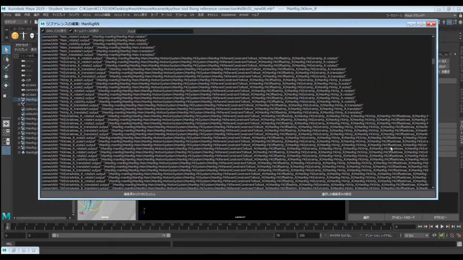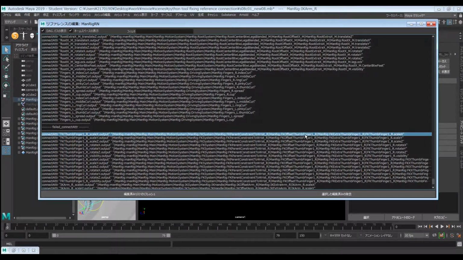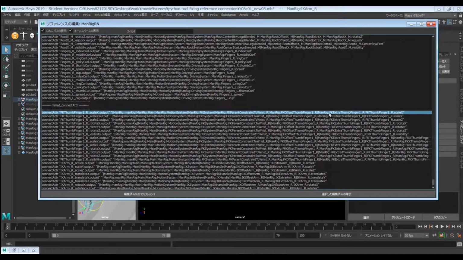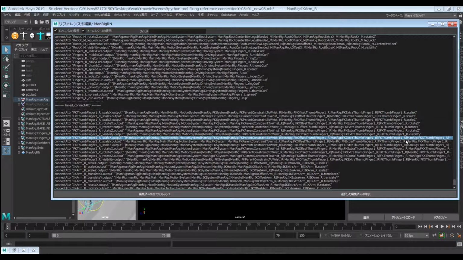So, the way you fix it, what's wrong with this line? Why did it fail? If you look closely at this command, you can notice that every single item in the directory has a namespace in front of it, and only this one, the last one, doesn't. Maybe there are other causes to this. But in my case, the issue was that the last item in the directory missed the namespace. And sometimes it's not the last, sometimes it's in the middle, like that one. There's no namespace in front of it.